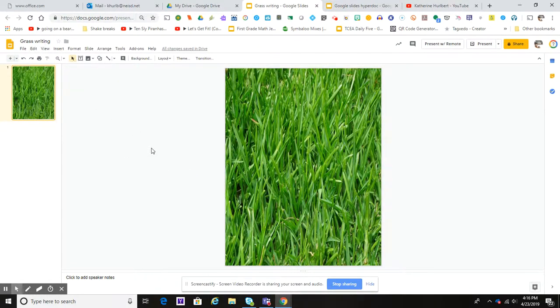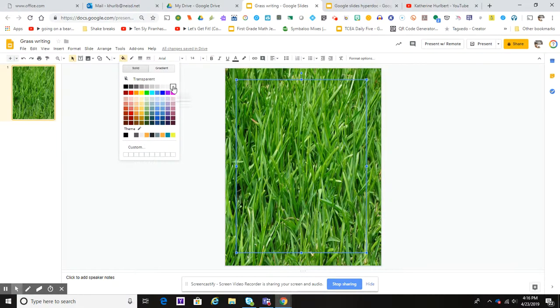Now it's kind of like putting a bulletin board together. So your background is your butcher paper. Now I need to put somewhere for the students to work. So I'm going to go ahead and grab a text box by clicking on that T. Now my text box defaults to being transparent, but once I've drawn it out, I'm going to click the paint bucket and say let's make that white.